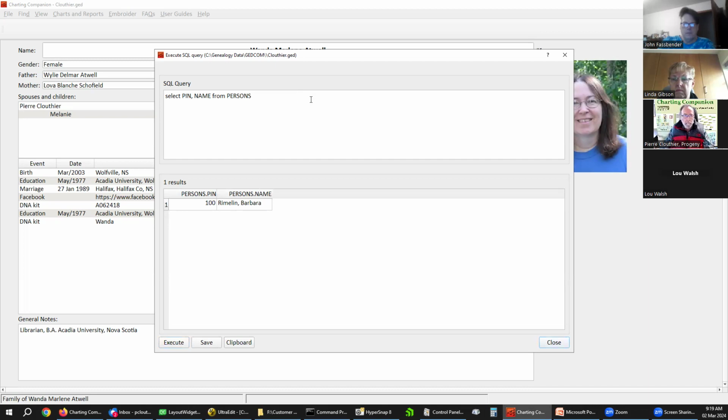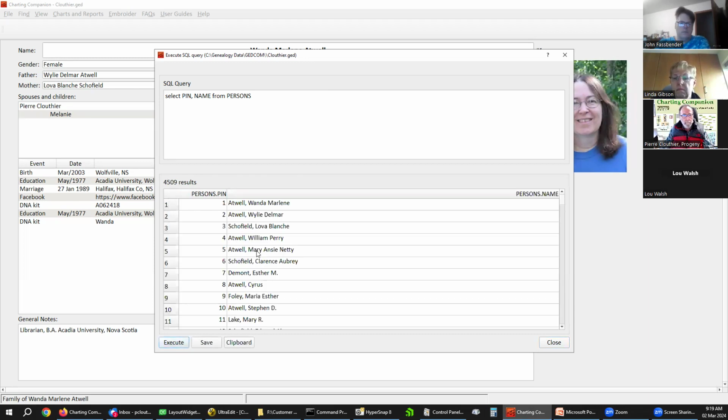So once you've done that, you can copy the results of a search, okay? I'm redoing my select PIN name from persons, which has a lot of queries. Once it's filled, if I click on the clipboard button, it copies the results to the clipboard.